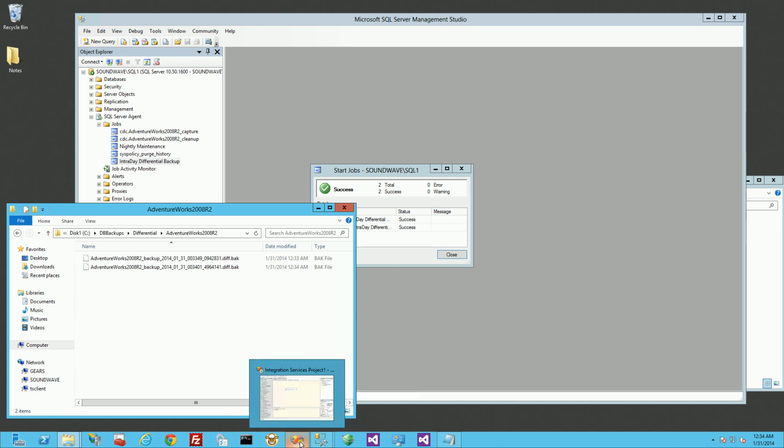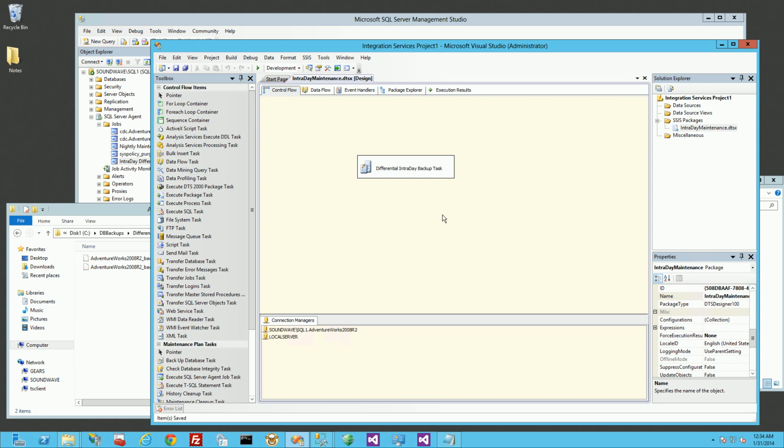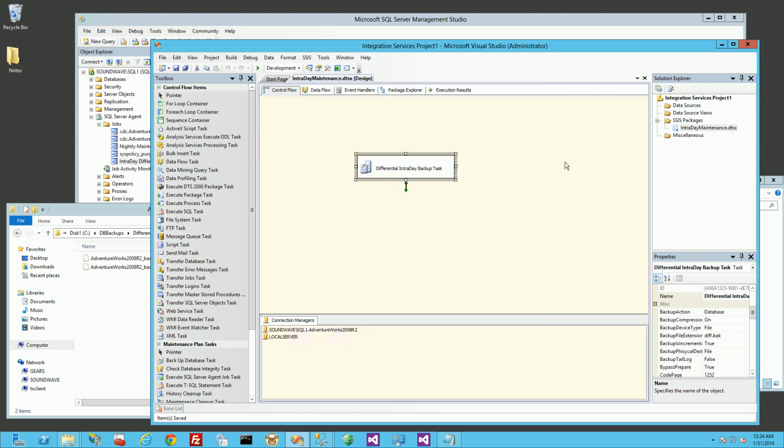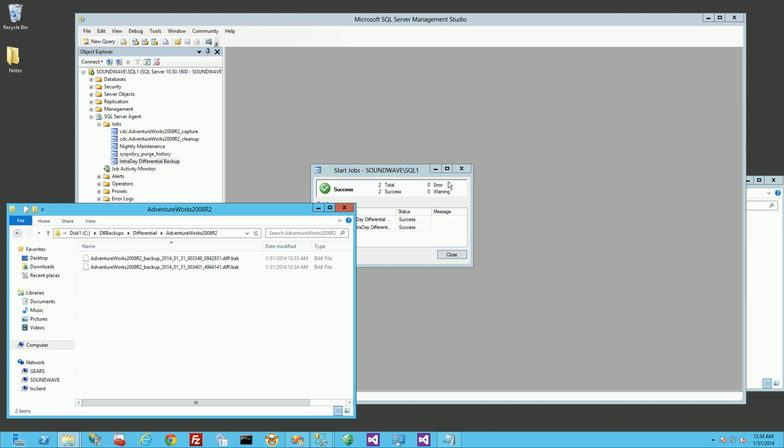So that's really it for how to schedule a job like this. And you can see in the background while I'm describing what this is. So basically where I set that up was I said to have the extension as a diff.bat, and this is where I put my location. So that's all within here, and that's in another video that I have that you could take a look at. But this really puts together all the pieces you need for scheduling jobs that are recurring, at least using the SSIS package.